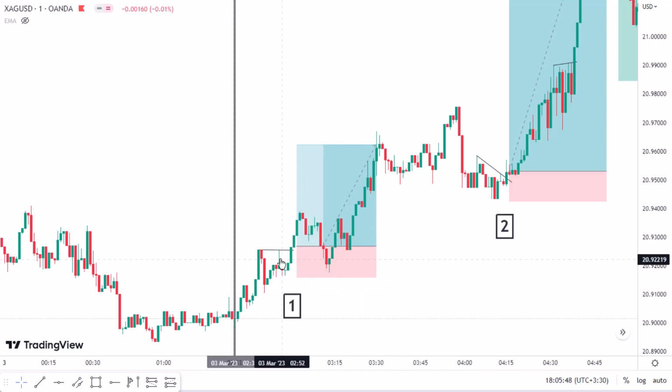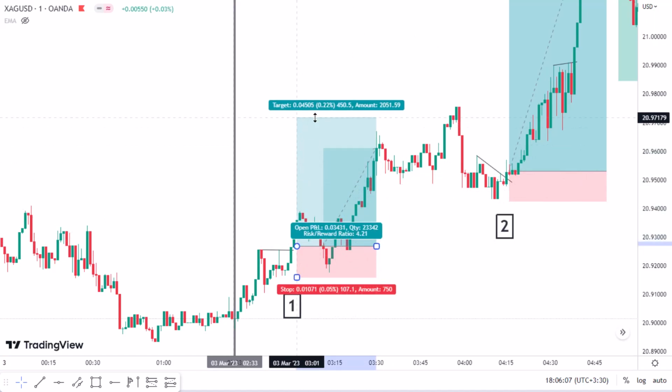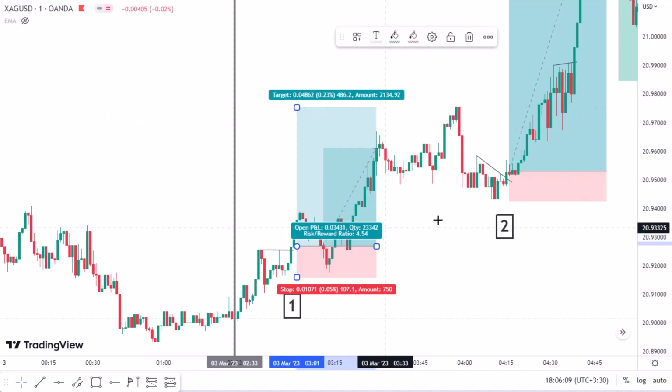On the first position, we have a trend line with 2 touches. On the third time it is broken with this green candle, we enter the buy position, put our stop loss below the candle or somewhere safer here or even here, and look for RR2 or risk to reward 2, which gives us a reward of 3.3 and even more if you didn't close your position, something around 4.5 here.